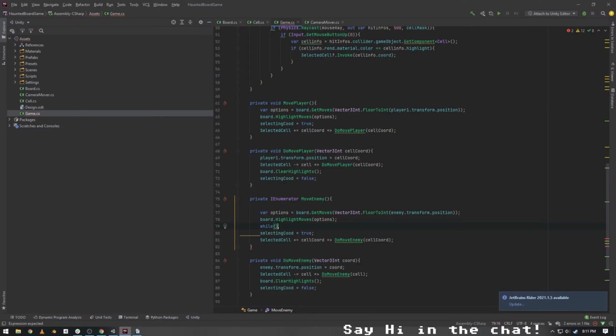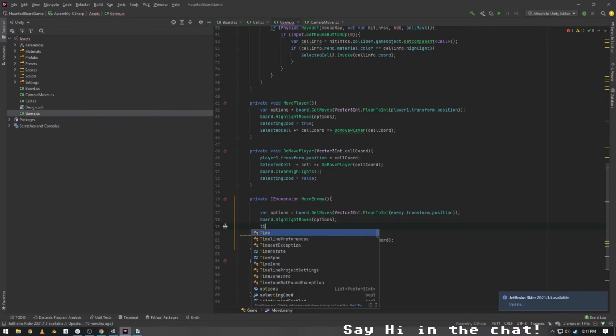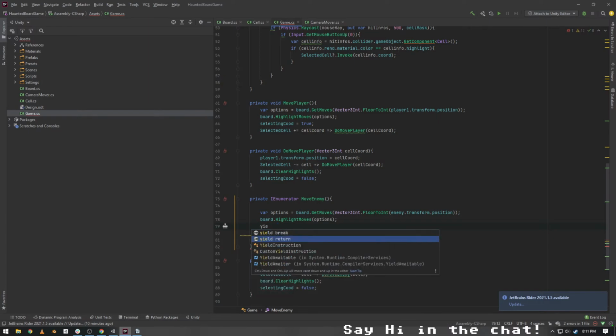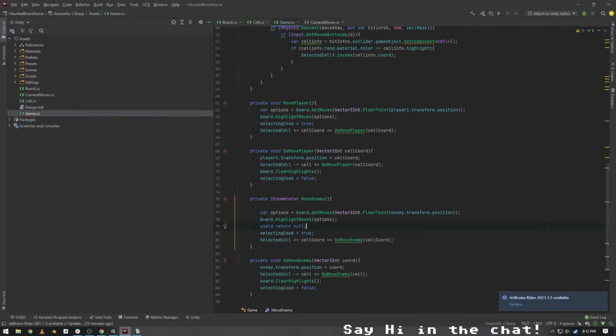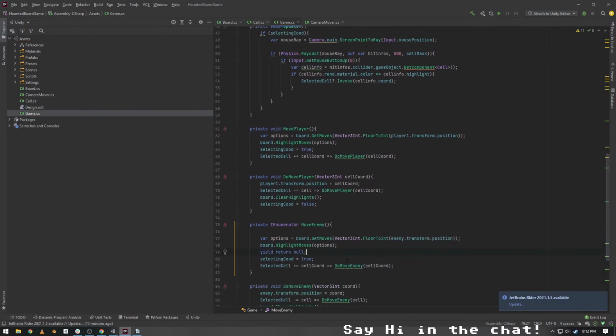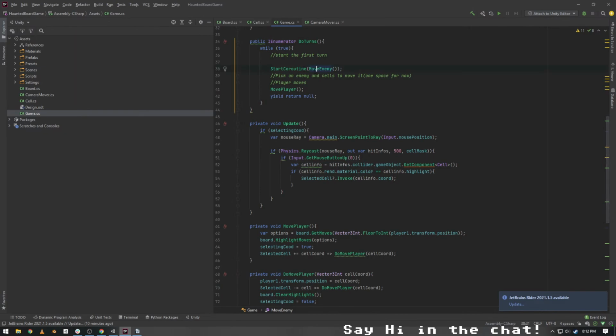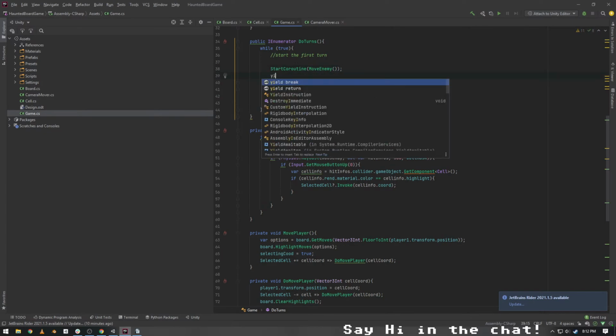I think my coroutine stuff is now coming into question. Let's throw a yield return null. Or do we have to return a value? Because this is going to return a coroutine. I think this is actually a yield, right?